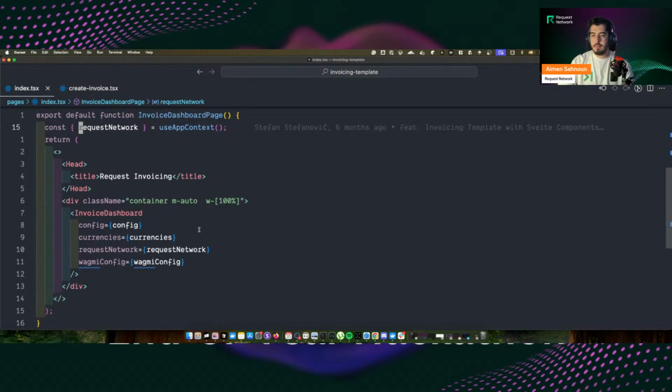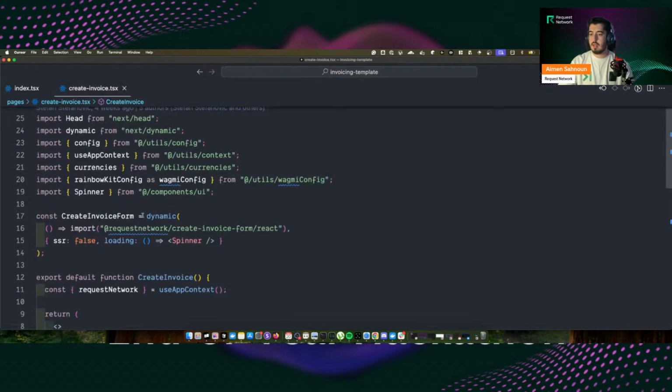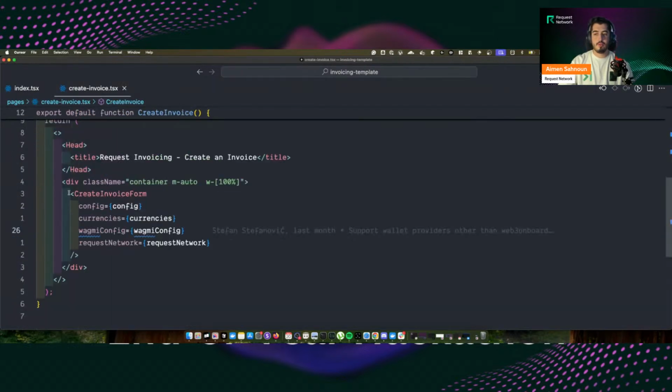And once you save, you would be able to see the same dashboard that we showed earlier. And the same thing for the other create invoice form. You'd pass in the same properties and you would be able to use it.